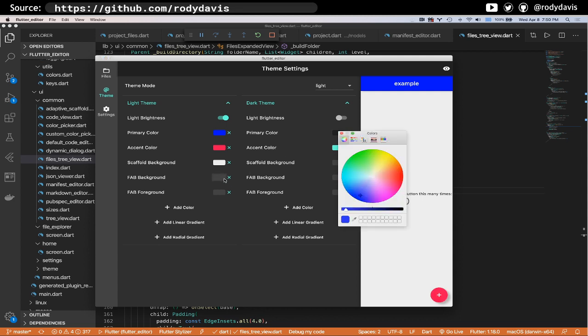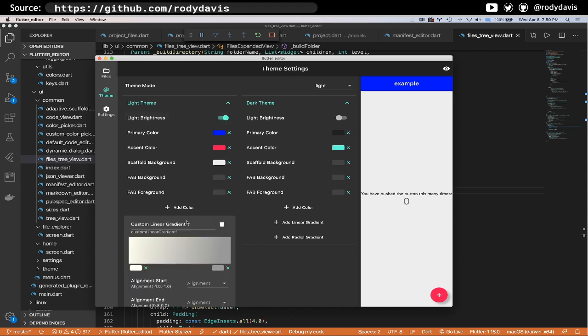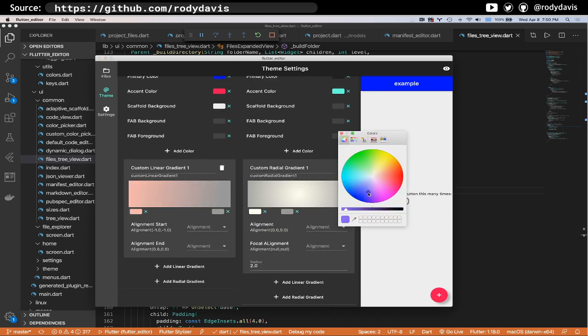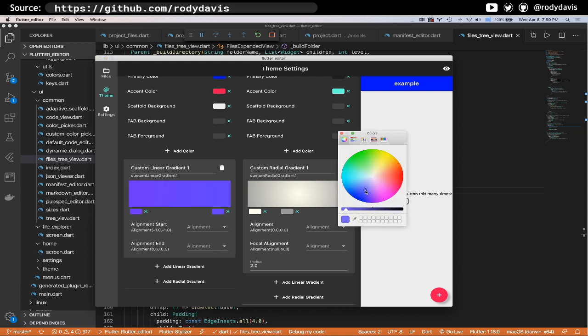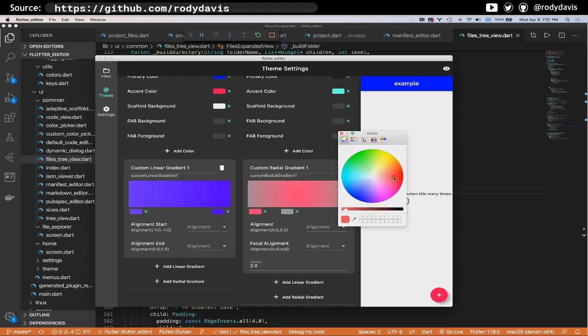And the cool thing about this color picker class is, if we have a value, we can clear the current value, which I haven't seen a lot of other color pickers allow you to do. We can also set the brightness. So if you want to have a light theme but have a specific brightness, you can do that too. We have cool radial and linear color gradients. So let's go in and give a nice purple hue and another like that. So now we have a cool gradient, and we can choose the alignment and everything too from each one. Here on the right side, we're going to do the same thing, but a radial.